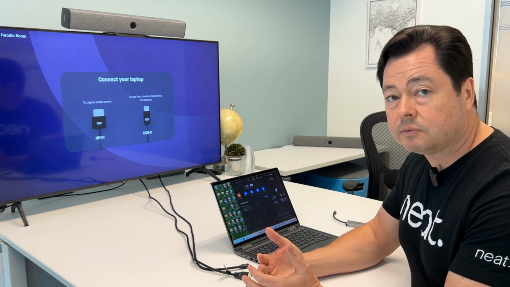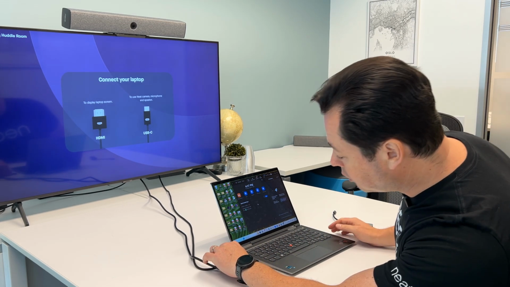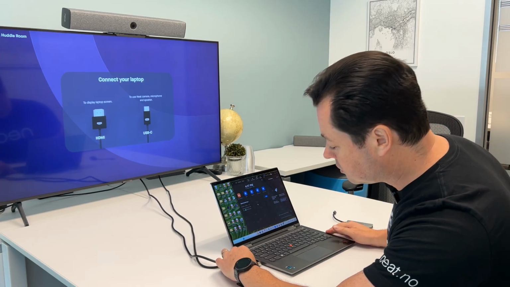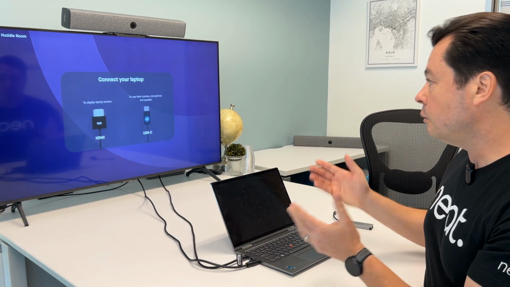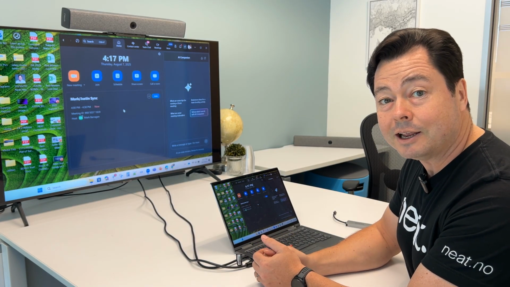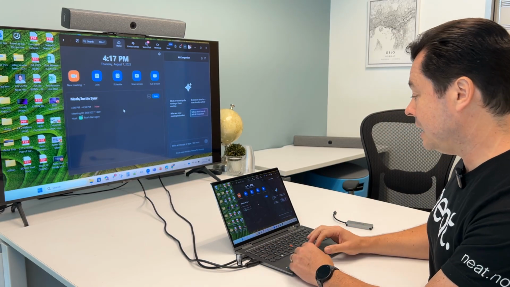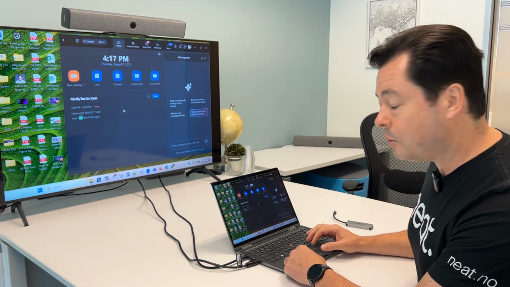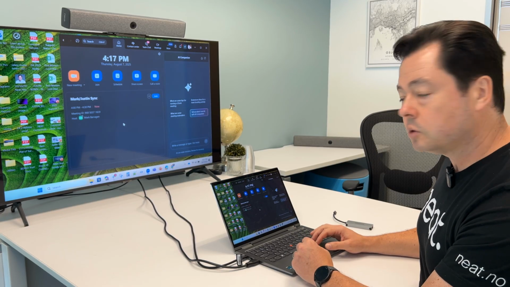A lot of different options, very affordable, but again, I'm old school, so I'm just going to plug these guys directly into my laptop. Now what you're going to see is my desktop pop up on the screen just like any other secondary desktop monitor. So nothing complicated there. Probably you're used to that at your home office. But now here's where the cool part starts.